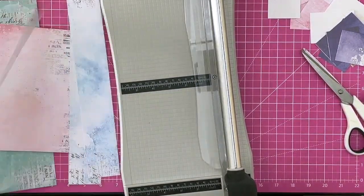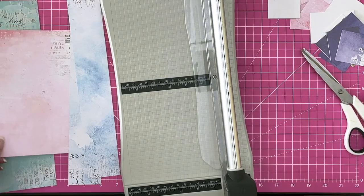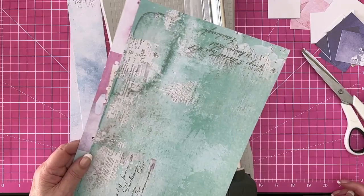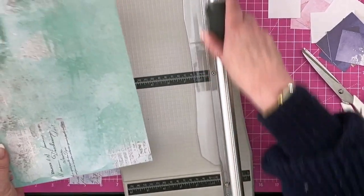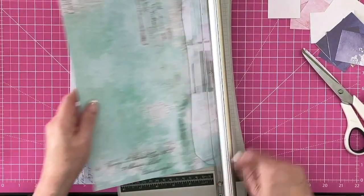Yeah, this pink. Oh, I've got pink already. Don't need that then, because I've got pink already. And this green. So I'll cut a 2-inch or a couple of 2-inch strips out of that.